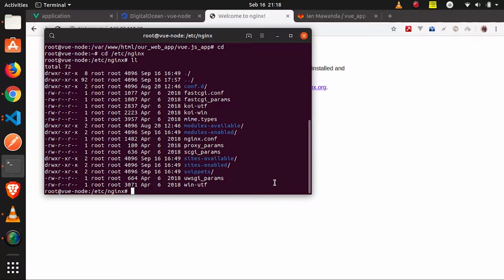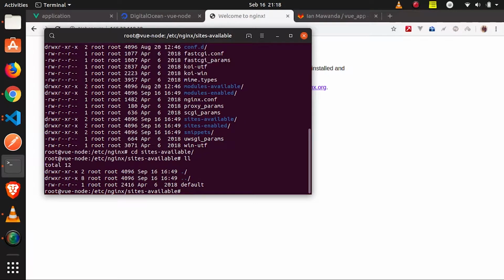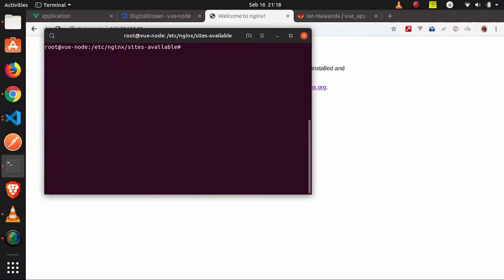And there is a default server block. It's called default. Now let's go ahead and open sites-available, enter, and if we list whatever is in here, you'll see there is a default and you're looking for this default file. Now let us run nano. Let's first clear terminal.